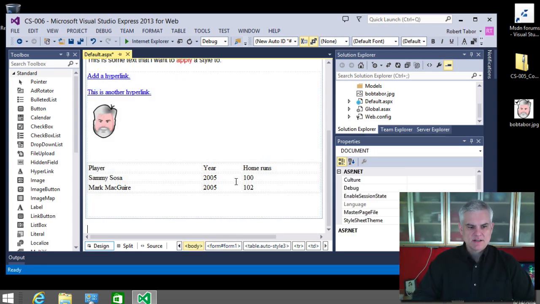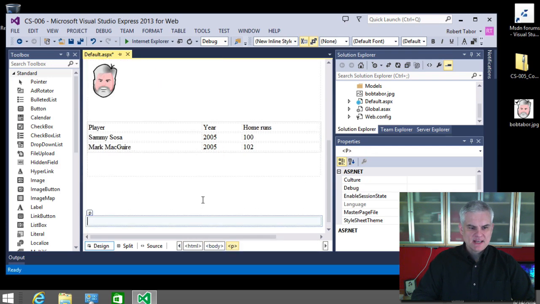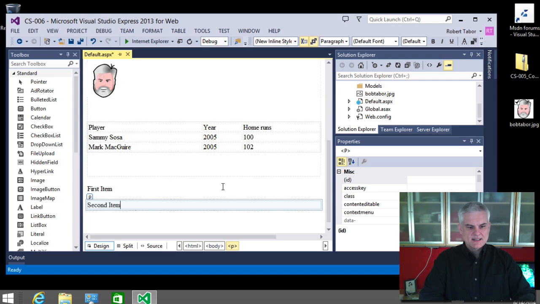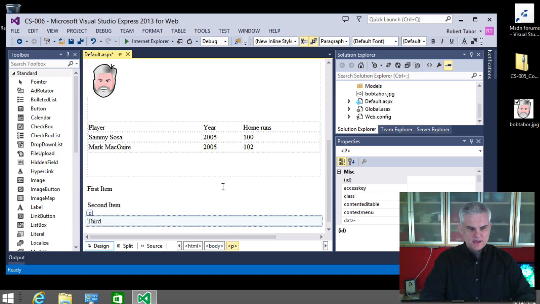All right, the next thing I'm going to do is move outside of that area and make a little more space for myself. And then what I want to do is make ordered lists and unordered lists. The difference is how they're represented by default in HTML. So let's do first item, second item, third item.